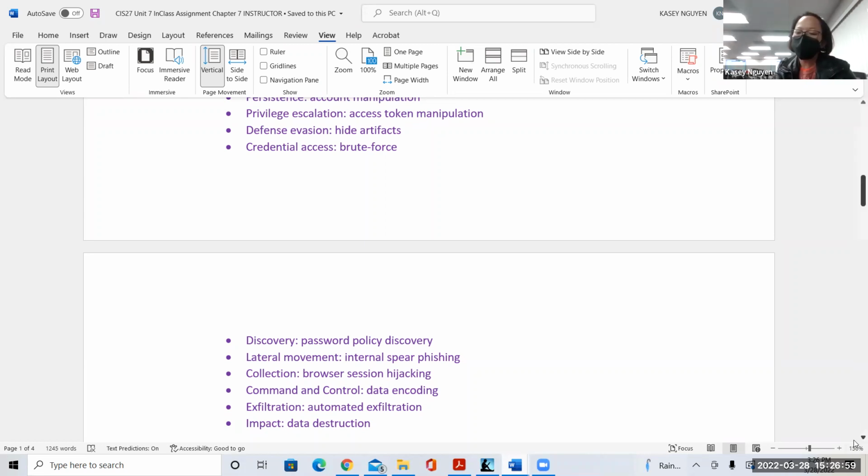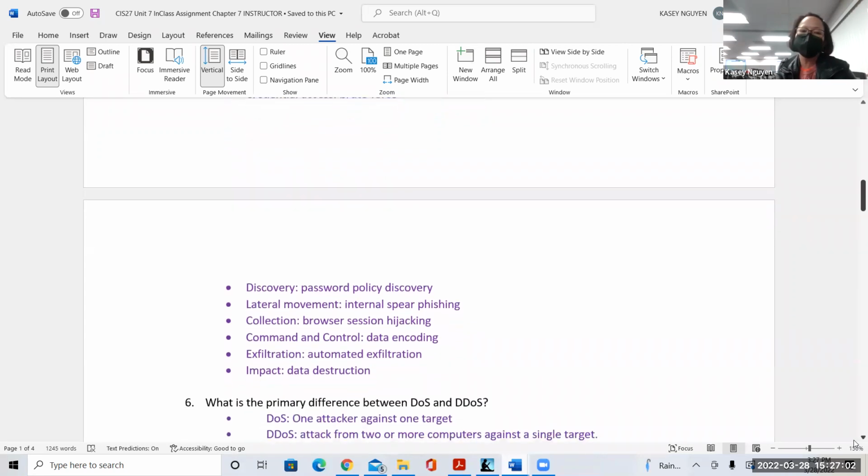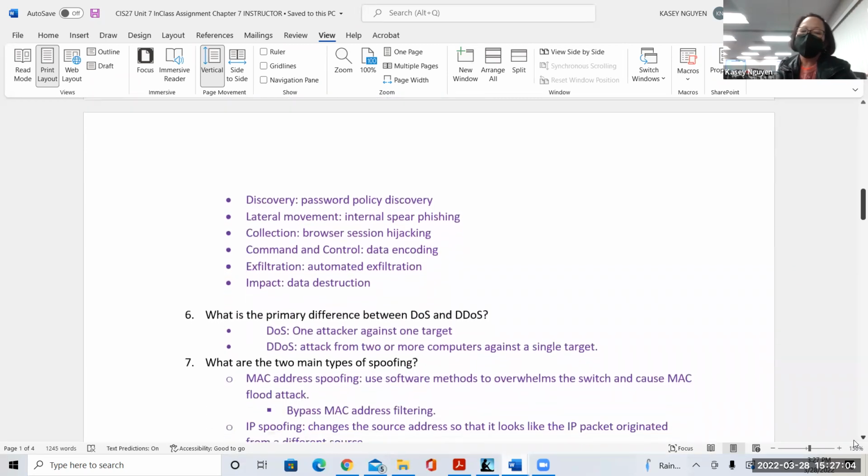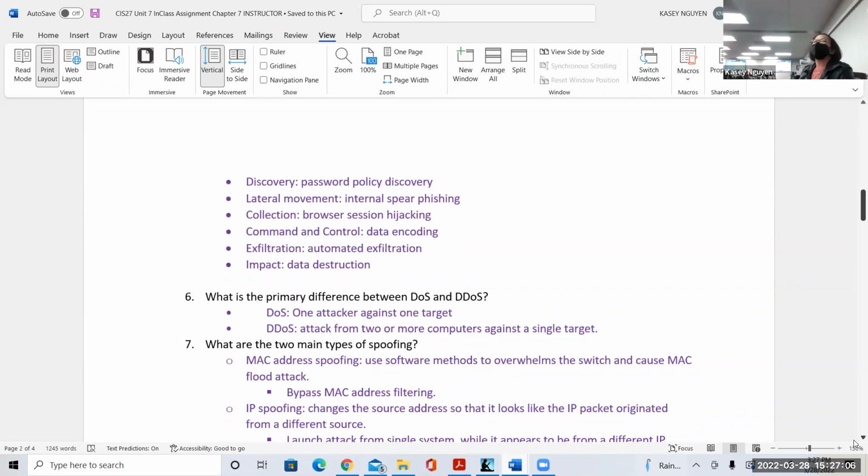And sometimes that could be encryption and decryption. Then in exfiltration, that's about sending out data to an external entity, right? I would automate that. Let's say I wanted to take data from the network drive and I did it in the middle of the week. Sometime later that week, they added more data. So I don't want to go back and do it all over again, right? Because they could detect me.